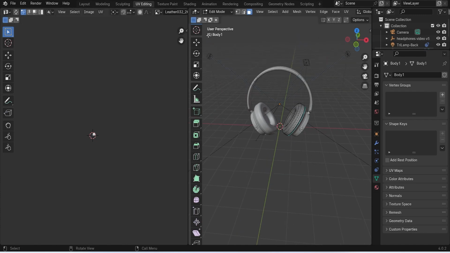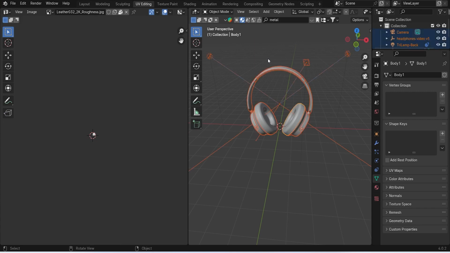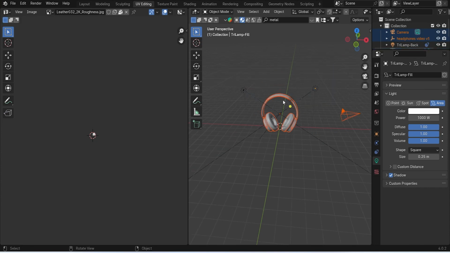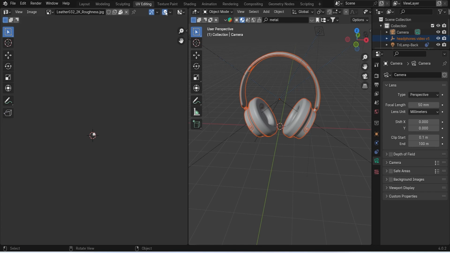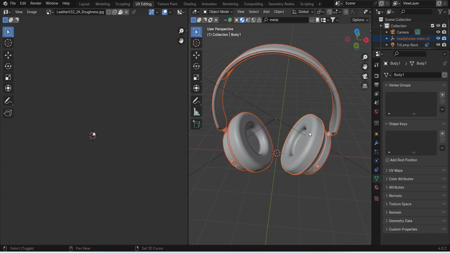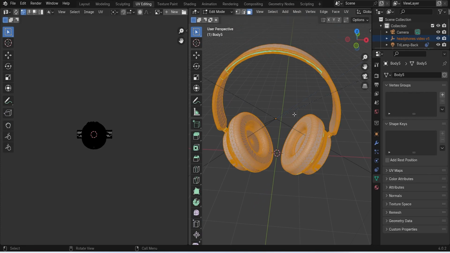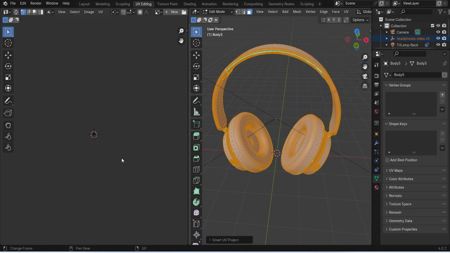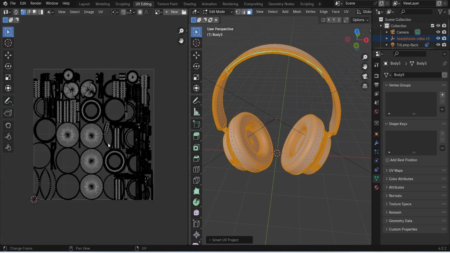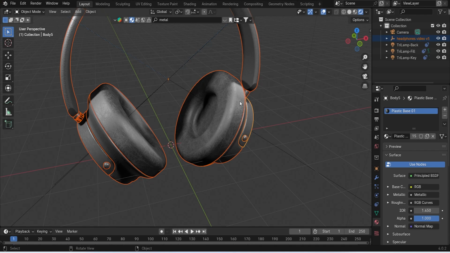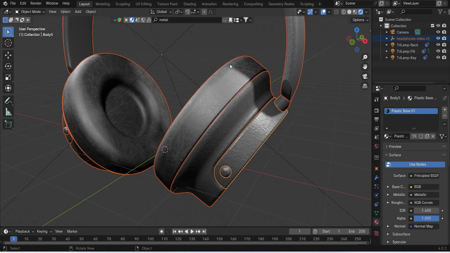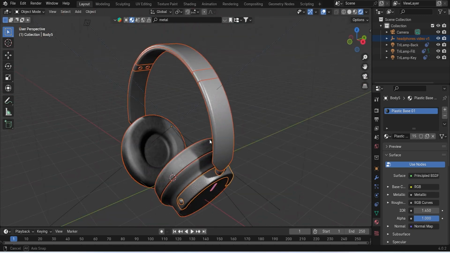Okay, I'm going to just grab everything except the lights and the camera. UV, Smart Create UV, so I don't think it's done everything. There we go. So now if I turn back onto layout mode, there we go. I don't know why, but I hadn't really applied it. But now we can mess around with the scale of our material a little bit more.